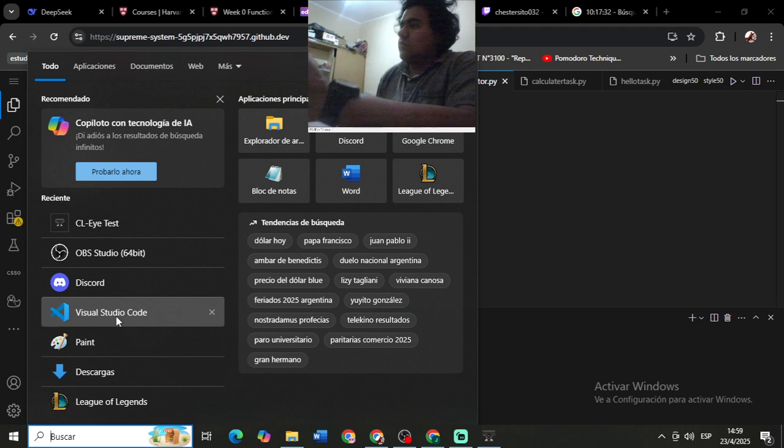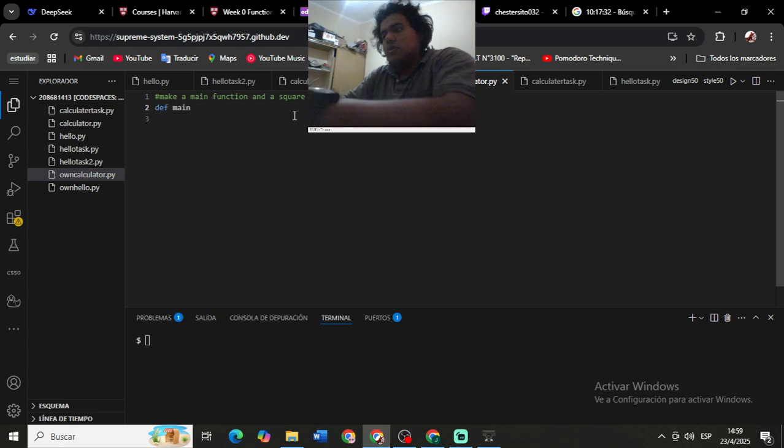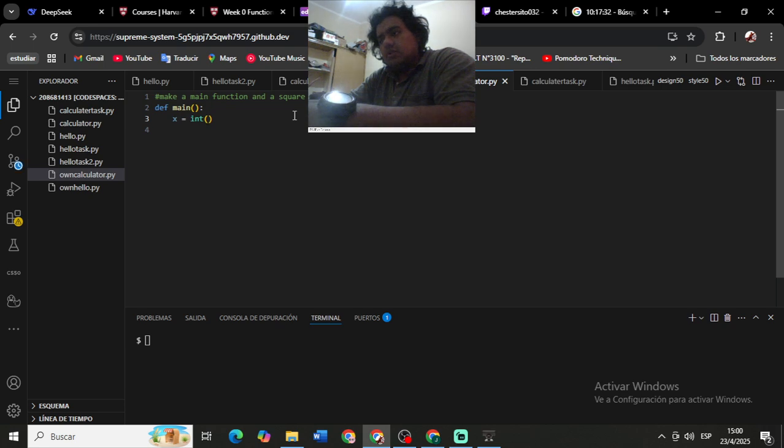But anyway, let's continue. Make a main function and square function. So this was the main. X equals, we assign x to integer just to not overcomplicate it with float numbers.